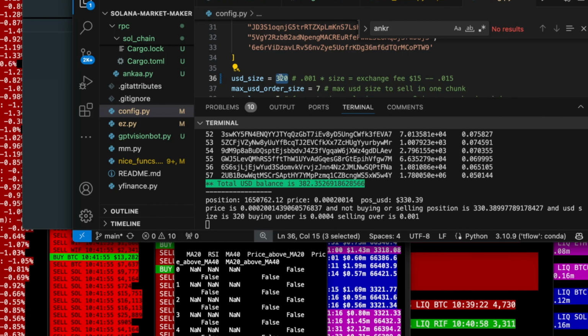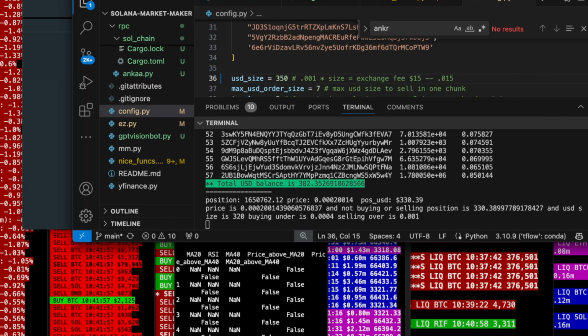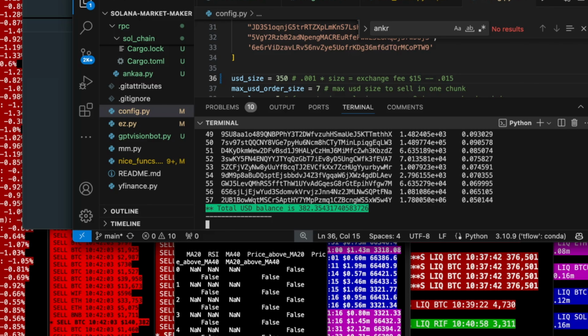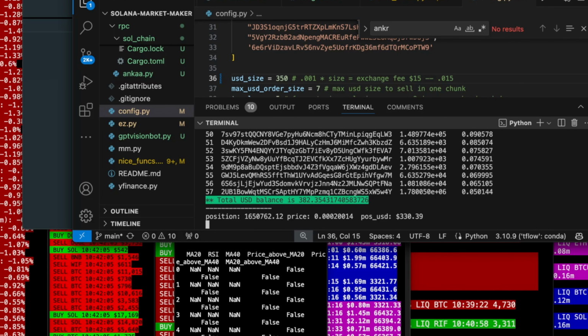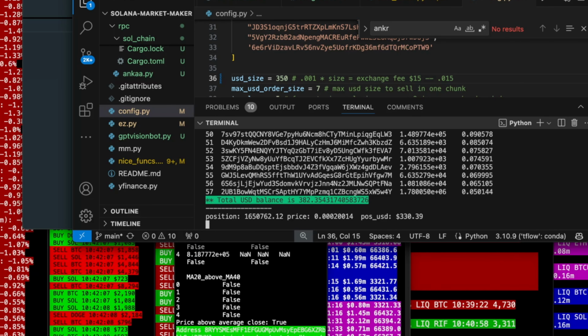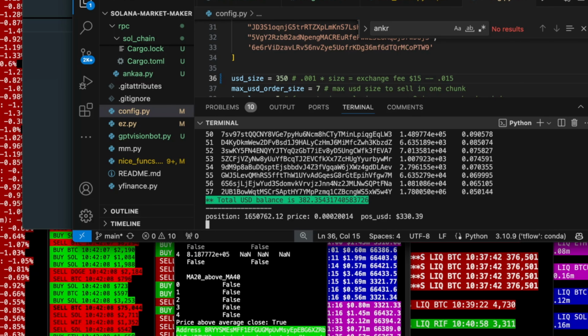Okay, so my position's still too big. 350. Go ahead here and say 5. Market maker. That's another thing I need to update on my sniper. I slowed my sniper down a little bit because Shorty was having trouble with the RPC. So my Solana sniper got slowed down because of this RPC. Because we were using the Solana one. You can see order submitted, perfect.